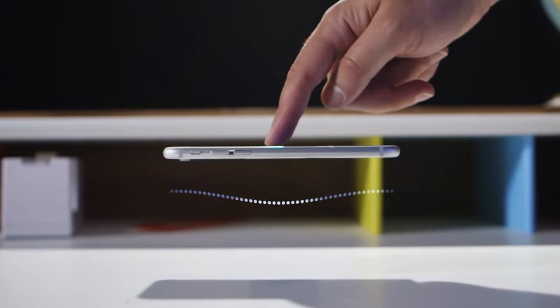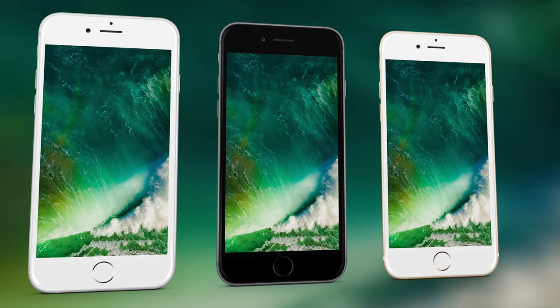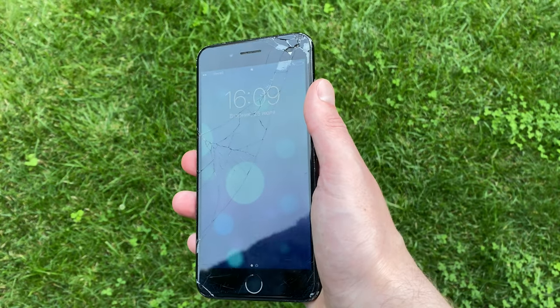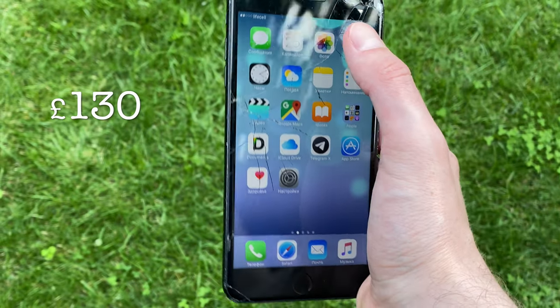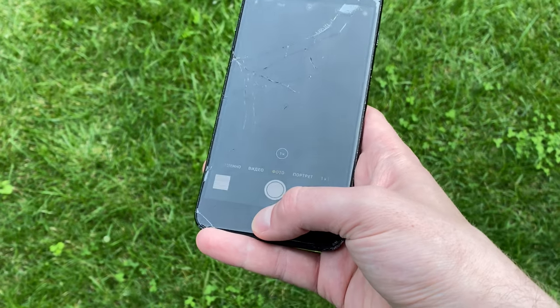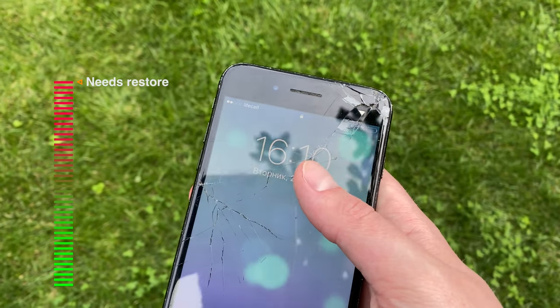They say it's not discoverable, but who the heck thinks long press is discoverable. Anyway, let's look at this iPhone 7 Plus, as it has the most rare iOS version possible — iOS 10. I grabbed this one on eBay UK for 130 pounds, but in bad condition. The screen is broken, the glass is cracked, the body is bent and worn, and the main camera not working. But it has iOS 10.